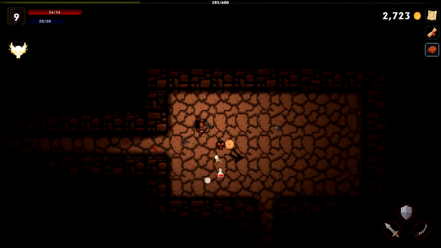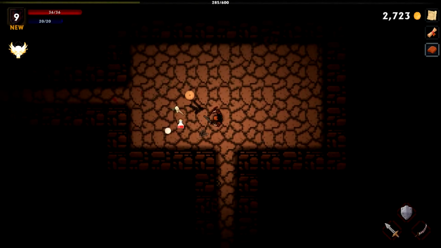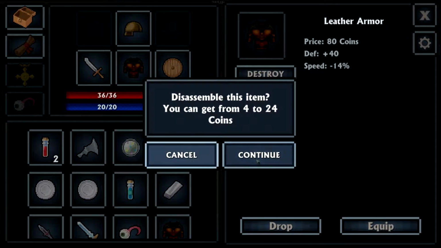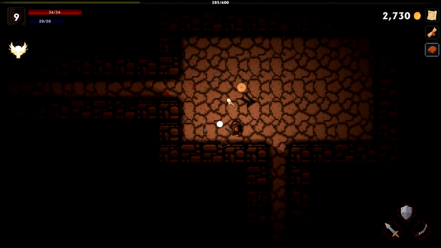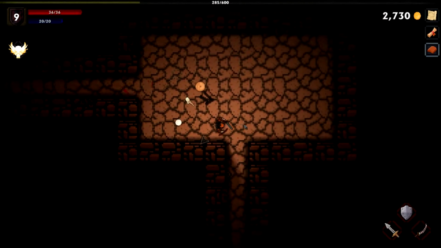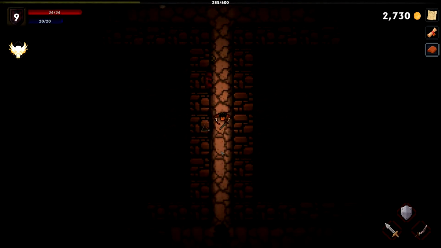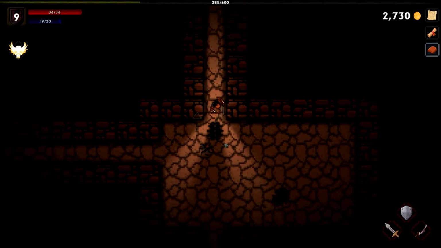There you go. All right, well, I just picked up another leather armor. I guess I can destroy this then. You know, it pains me to destroy them knowing that I can fetch a bunch of coins for them, but I don't know that we're hurting as far as the coins, at least this run goes. Can I destroy this thing? Yeah, I can. All right.